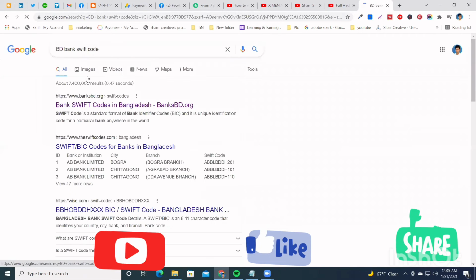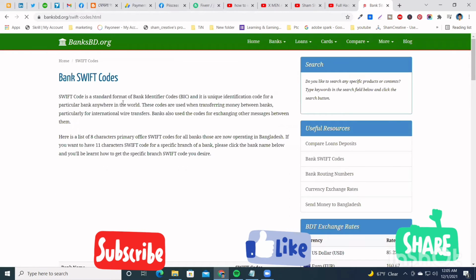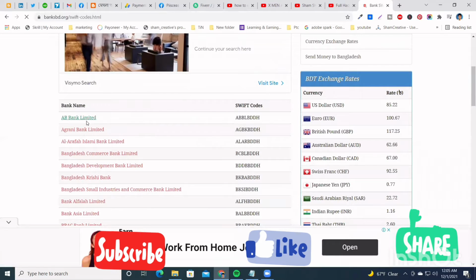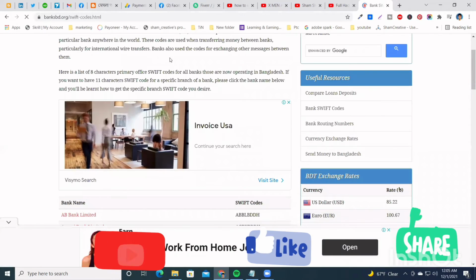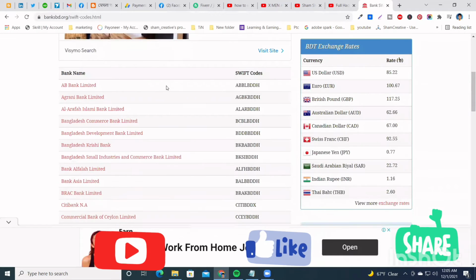I got the websites, and I click on one of them. Now here you can see lots of bank names which receive online payments. Also, you can see your country's currency rates.